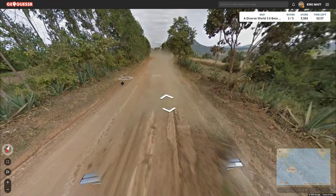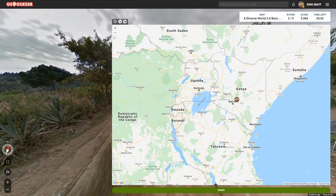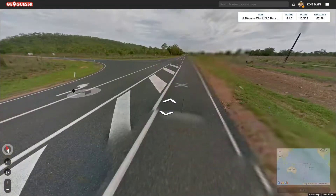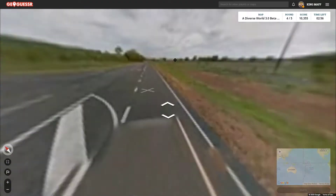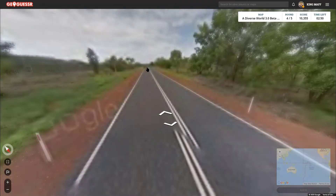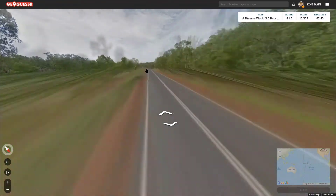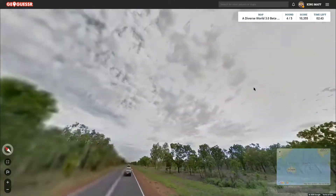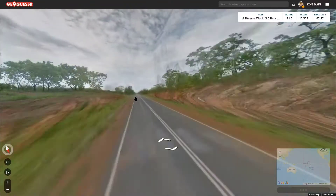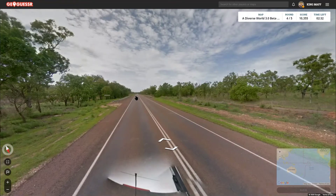Kenya. At this point, it doesn't really matter where we guess in Kenya. We're probably not going to find anything. It's safe to save three minutes and just throw it in the middle. Safe guess, let's move on. Looks like left-hand side of the road again. Feels like Southern Africa, especially with the road markings. However, we don't have your typical yellowish middle line. We do have bollards. I don't see any rifts, so there goes Senegal. The fact that there's bollards on the left-hand side of the road — the fuck kind of madness is this? We're going to look for language.